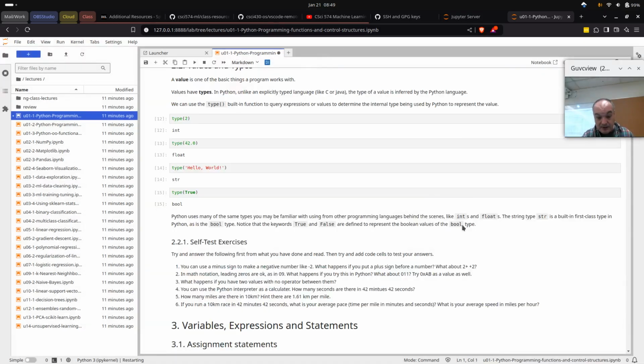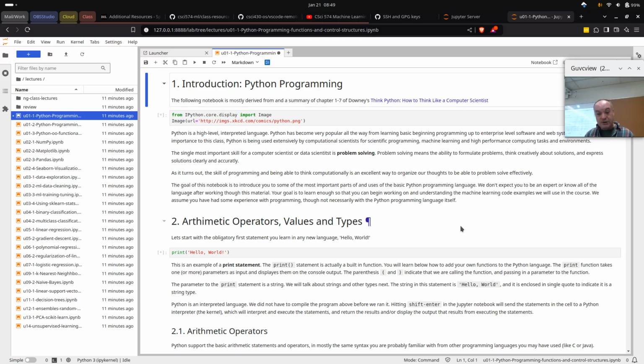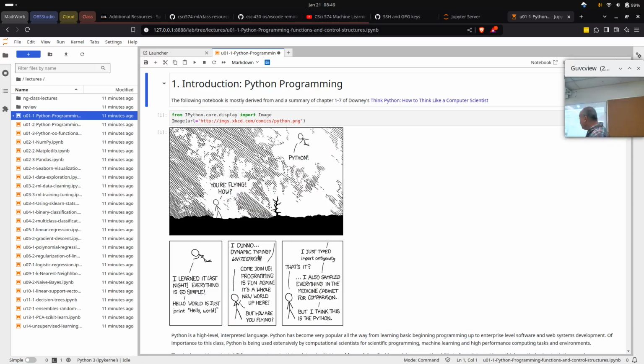I'll go ahead and do that just to show you that this kernel is actually running inside the container. This Python kernel is running inside of that Docker container, and all that Python code is being run in that Linux Debian environment inside of the container. And again, it has all of the libraries.